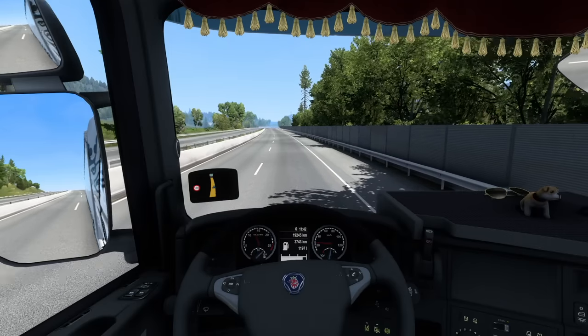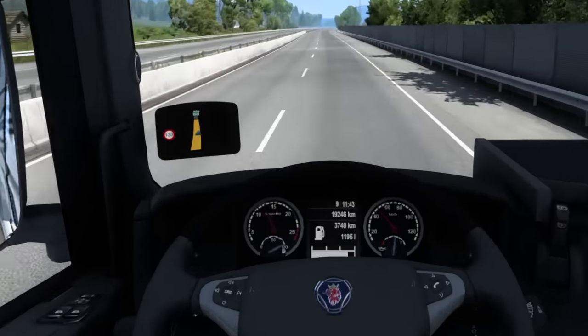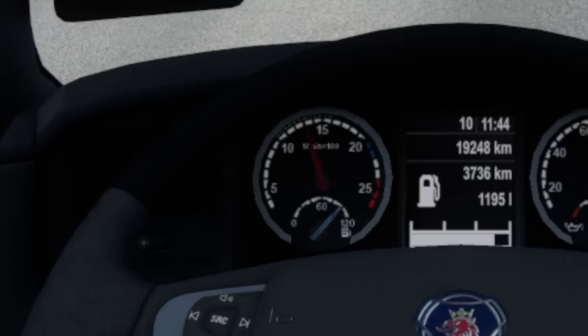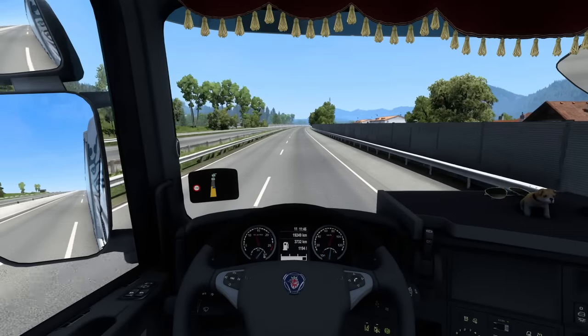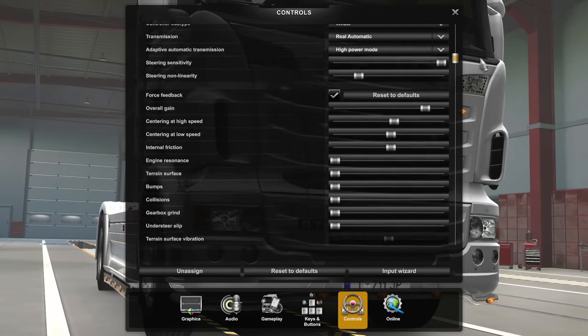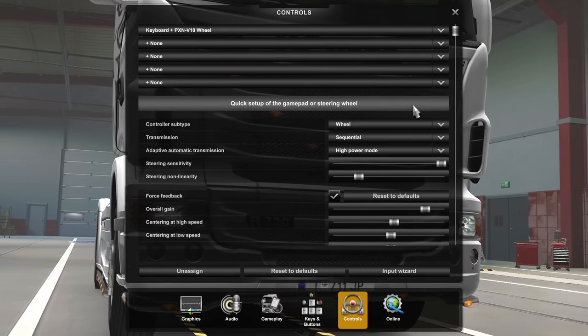Talking about when to change the gears, it's pretty easy to determine. Most of the trucks have an indication for that, colored in green, and it's usually between 1000 and 1500 RPM. So it's best to change the gears in that range when driving in normal conditions. Back to the sequential shifting, you don't need a clutch pedal, so you just shift by pressing the buttons.